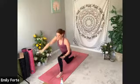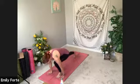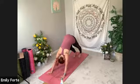Engage your core and just slightly tilt your right hip. It's a really small movement. Once you do that, you should feel your quad engage. Reach your right arm up and then just a little bit sink in. So we're looking for that hip engagement, that quad engagement, working the front side of your right leg. Inhale, reach back, add a little back bend. Exhale, release both hands down. Tuck your right toe, lift your knee, step back, down dog.